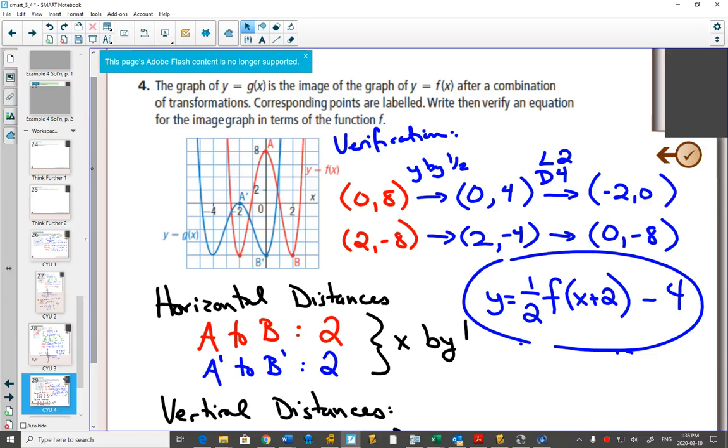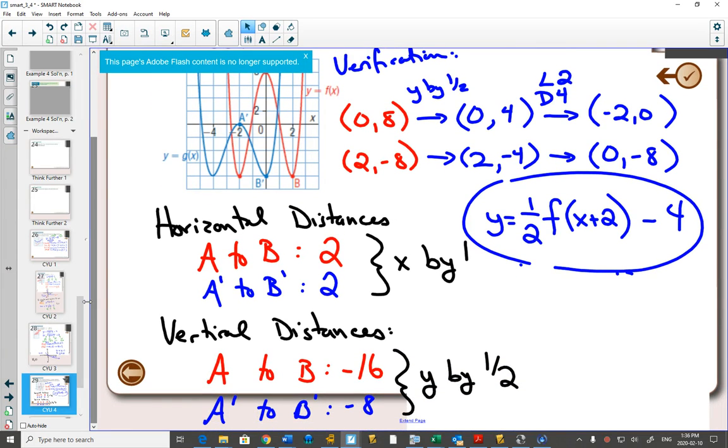So this technique of looking at horizontal and vertical distances will tell you what kind of stretches and compressions happened. Because that stretch or compression is going to happen no matter what. If you shift it around afterwards, it's still going to appear. So that's how this part works. And once you have that part, plugging it in above your first arrow, you can get your next intermediate points without even having to graph it. And then it's easy to find the last bit of how it's moved.